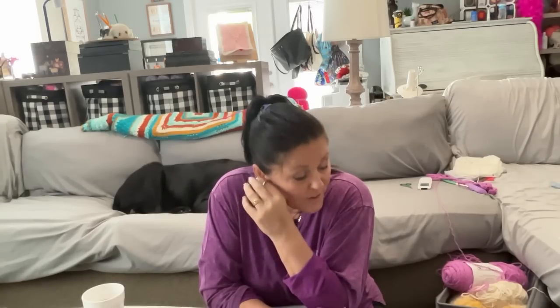Michael's stepped up to the plate in my area this past month and had some new yarns. And their Loops and Threads basic yarn, I love it. It's very nice yarn. I'm very pleased. And they had some new bulky yarn. I can't remember the name of it, but I also bought some Premier. Is it Parfait? I'm not gonna pull it down. Every time I pull yarn down, I just make a mess. I need to put this up first and then I'll share that with you, maybe now or in another video.